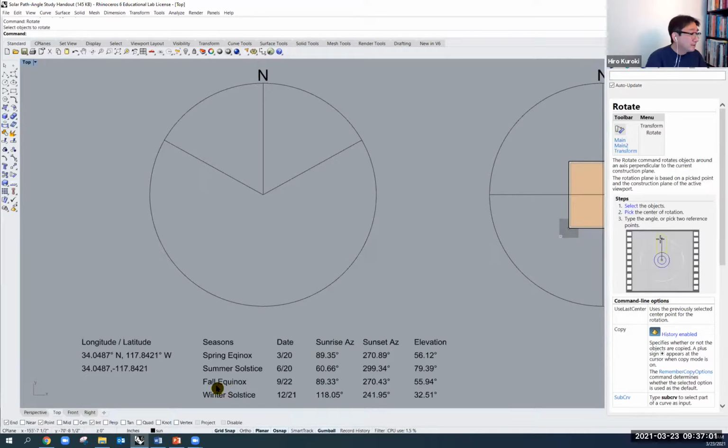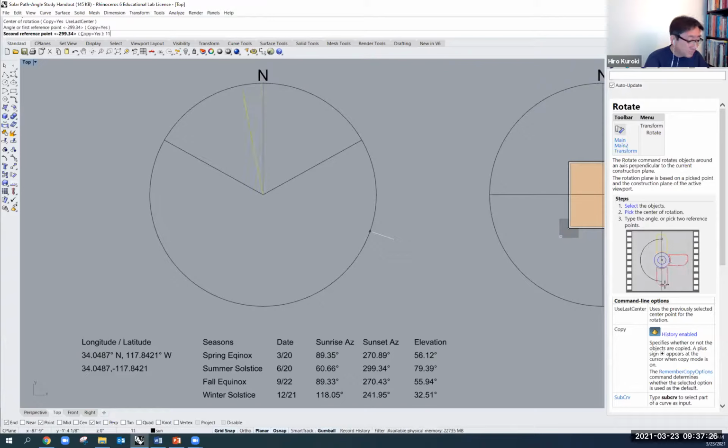To get the winter solstice, same process. I'm going to rotate, select the object, enter when done, copy, yes, center of the circle, reference point, and I am going negative. Where am I this time? 118.05.